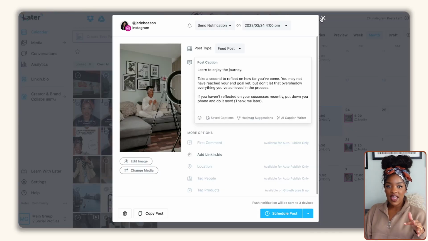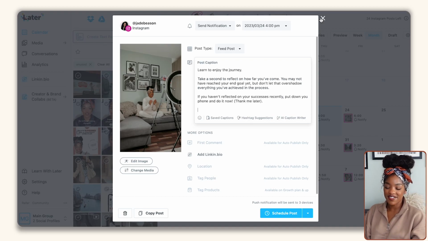So for a lot of us, writing captions can be quite difficult, especially when we're trying to do it on the fly. So I like to write my captions in Later too. I literally have 4 weeks worth of captions pre-written, so that when it comes time to post, I'm not sitting there thinking, oh my god, what am I going to say that's insightful? Because that's so hard to do on the spot. I know a lot of you will be watching this thinking, yeah, that's really difficult. This is how I do it.